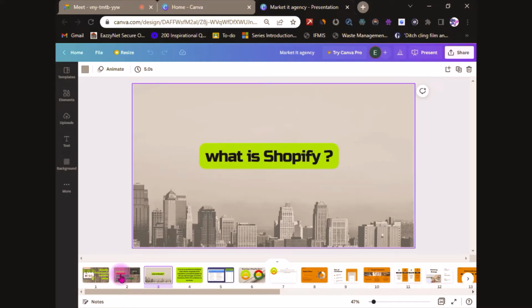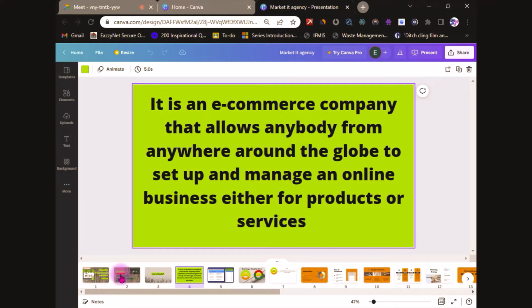So what is Shopify? Shopify, you will say it is just an e-commerce company that allows anybody from anywhere around the globe to set up and manage an online business, either for products or services. Like currently, we have very many services being offered online. Even you, maybe you are a consultant, you can just decide that, look, what I want to do is set up a Shopify store or a Shopify website.